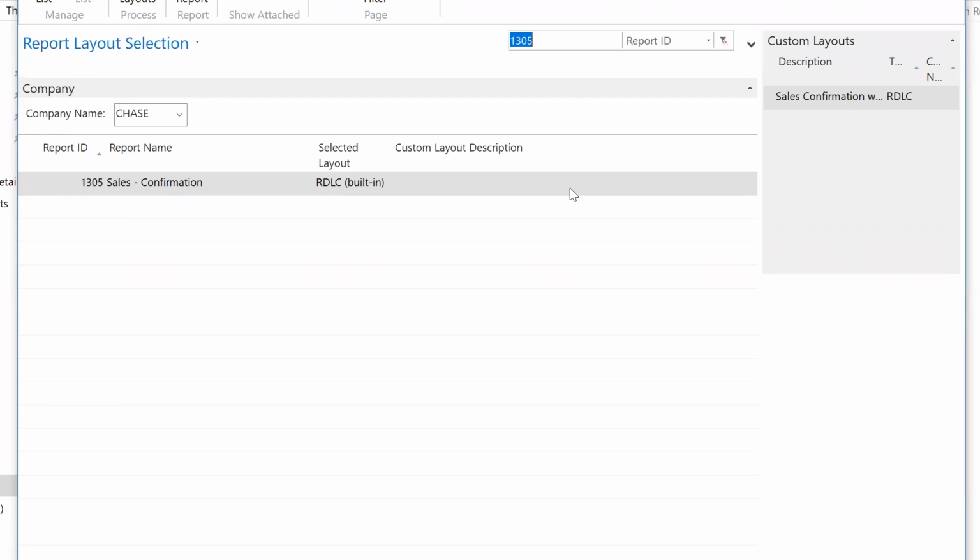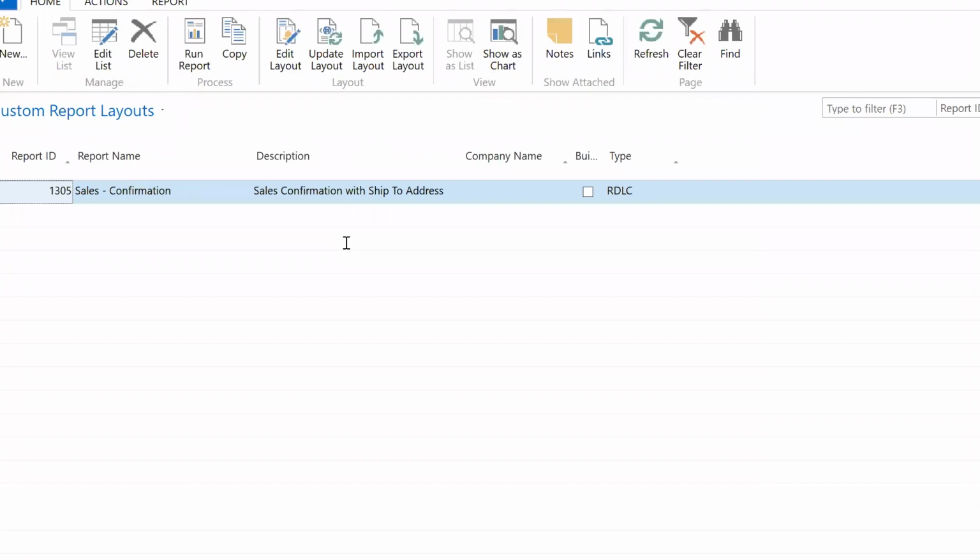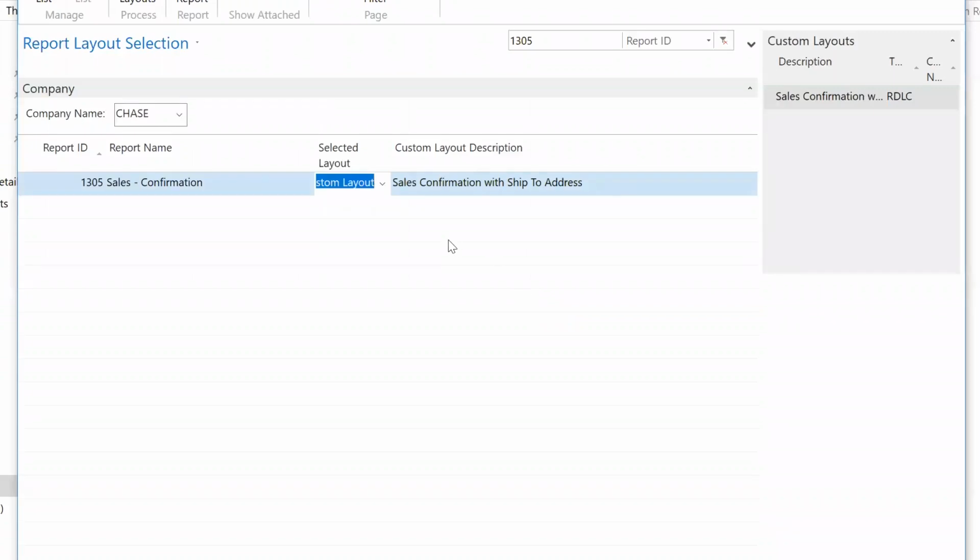We do this by clicking the drop down, and we say custom layout. In selecting the custom layout, the custom report layout comes up with the report that was customized. And we select it and we click OK. So you'll notice this report now uses the custom layout, which is this report.